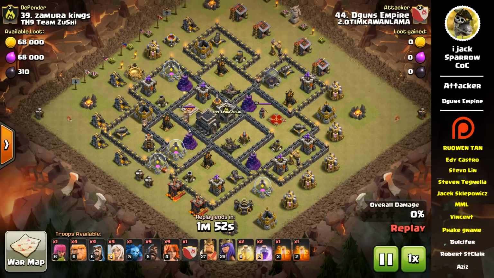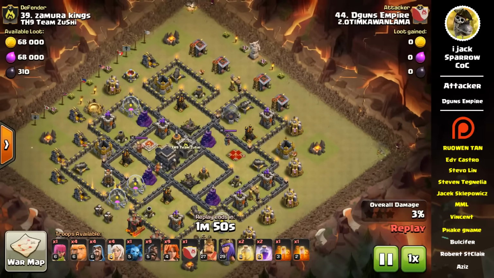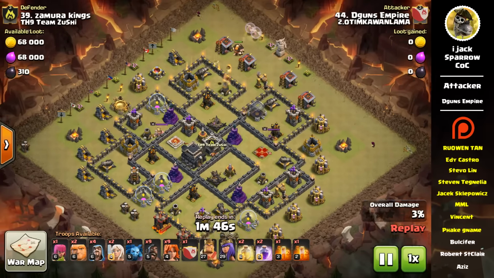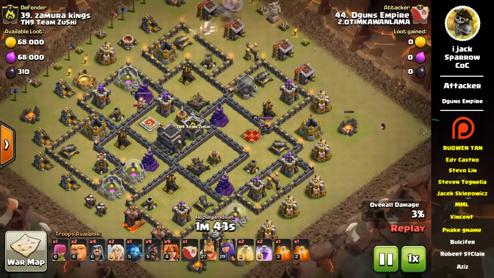Guys, watching the second attack, it is a Valkyrie and Hog strategy, but his kill squad is very awesome. He brought 4 giants and 4 healers to the kill squad. I bet you haven't ever seen it before.